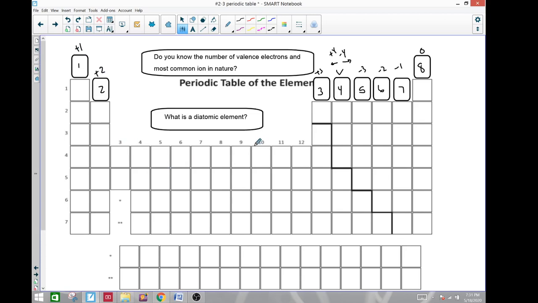Okay, what's a diatomic element? It turns out in nature there are 7 elements that always form together, not by themselves. Those would be N2, O2, F2, Cl2, Br2, and I2. Call it the super 7 because it forms the shape of a 7. It starts at number 7, and there are 7 of them, except that's only 6 because the 7th one is right here, H2.